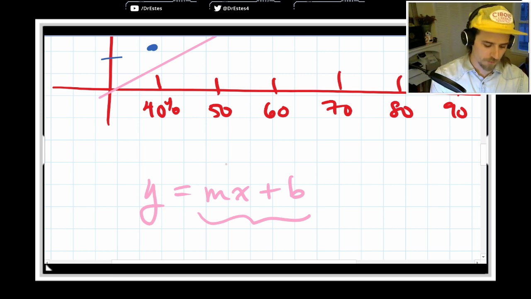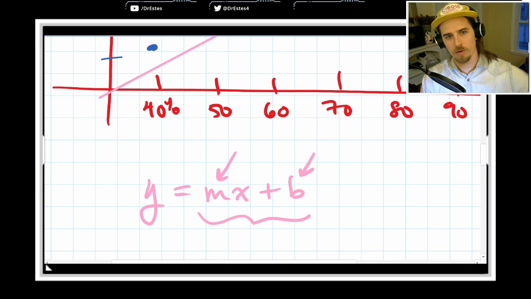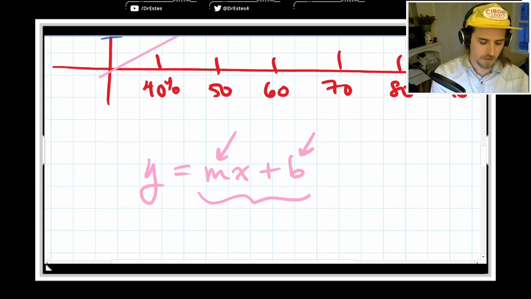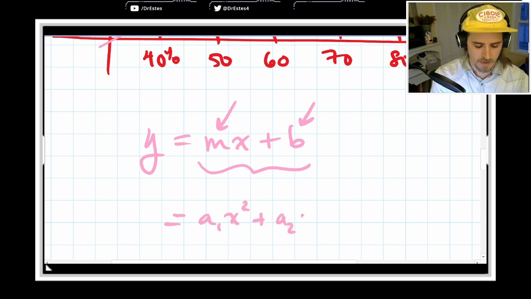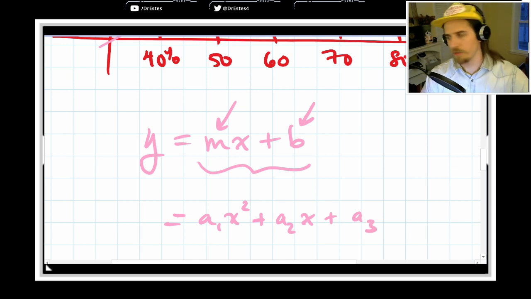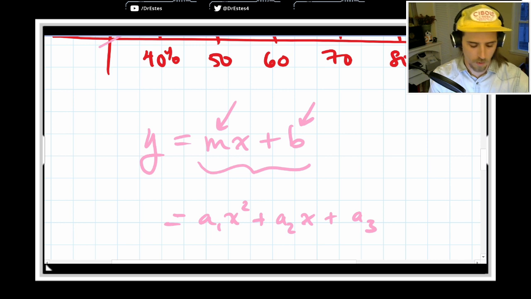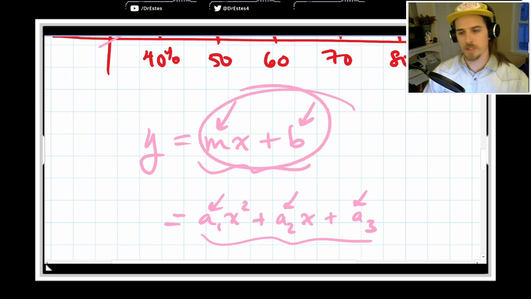So the first number is m, the slope. The second number is b. If you do higher order polynomials, the first number will always be the highest power, like x squared, and then x, and then the constant. So if I did a second order polynomial, a quadratic polynomial, it would give me three numbers. But we're only doing a first order polynomial, so it's those two numbers.